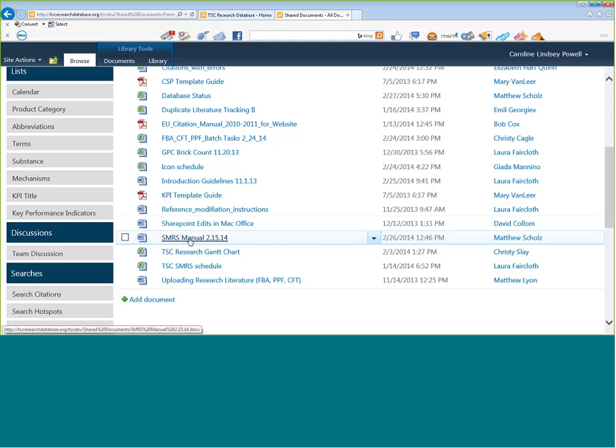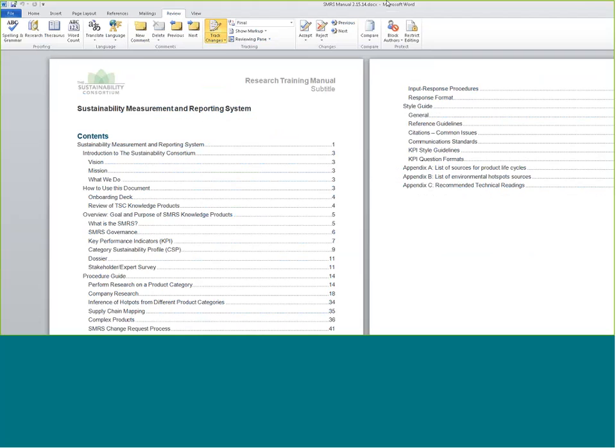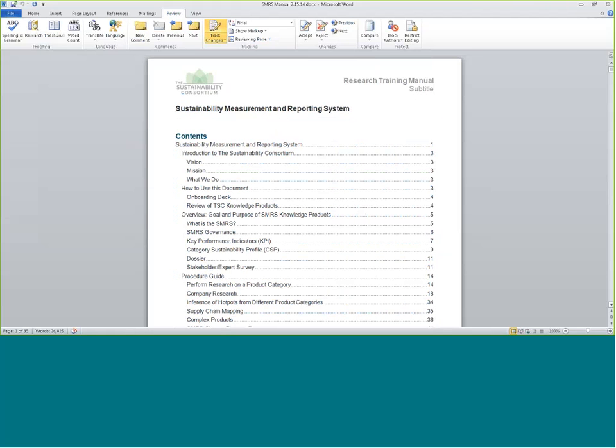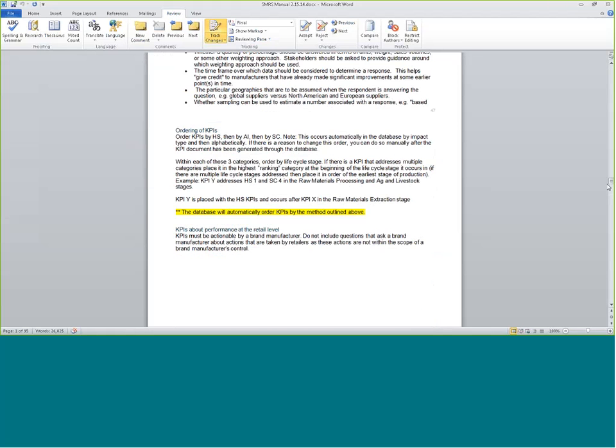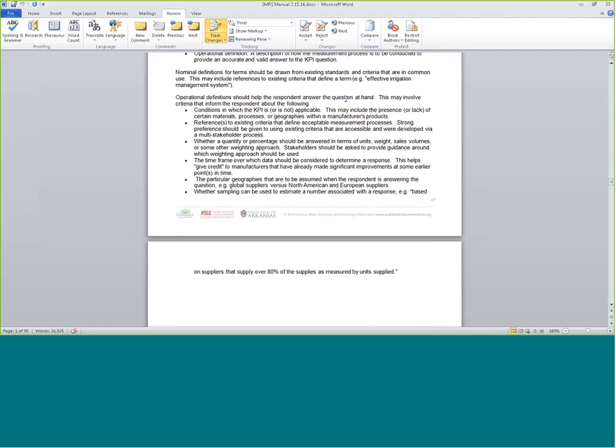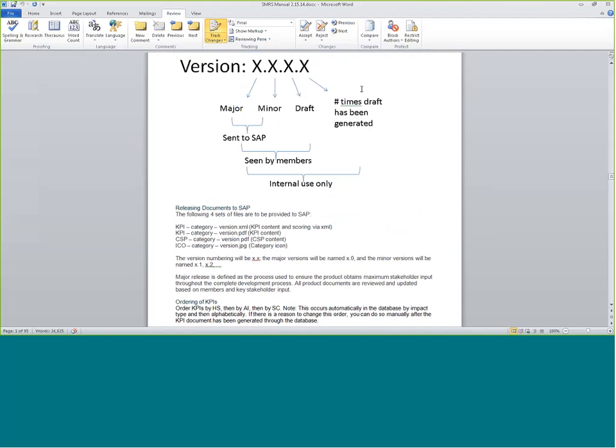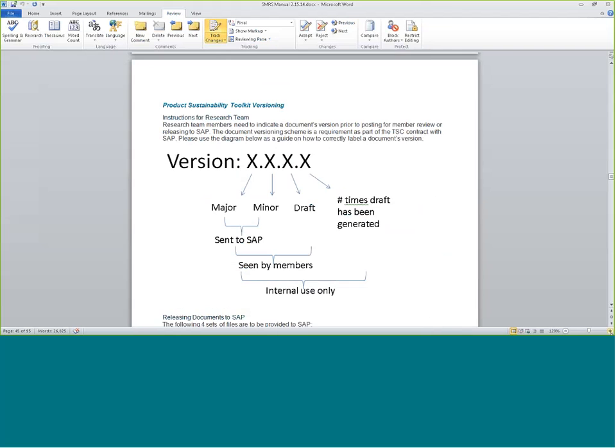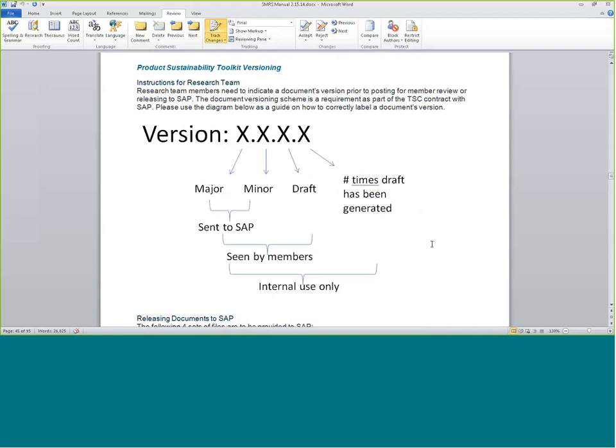At any time you can click on that SMRS manual and search for the section on version numbers, and it'll tell you how to do that. I've already opened one up, so I happen to know right now it's on page 45. Not sure if that'll be true in the future, but I just want to pull this up and have everyone look at it.